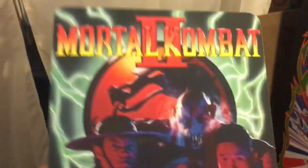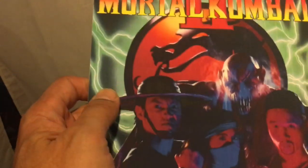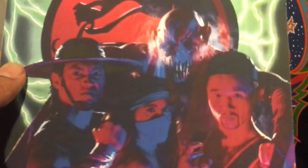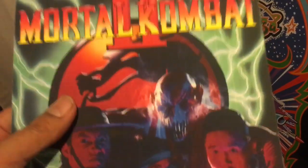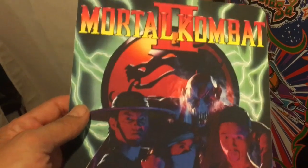We go back over here. Now he did send me this Mortal Kombat 10, but again, it's the same thing. It's a textured finish that, if you just look at this guy's face, it just doesn't look right. This is 10, so it's supposed to look smooth and shiny, even with the vinyl on it. This looks crazy with this textured, matted texture. So I don't understand it. I don't understand the choices.